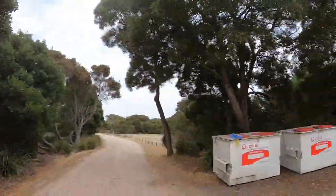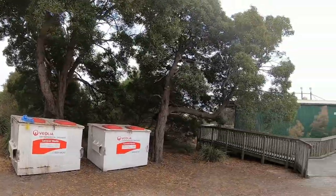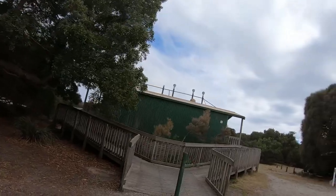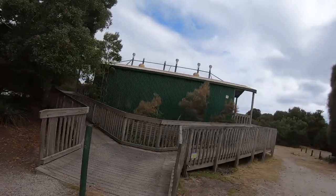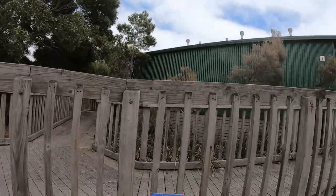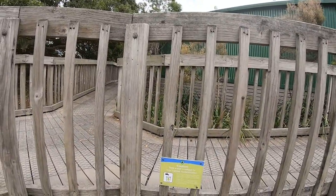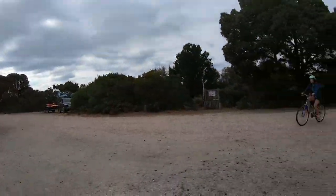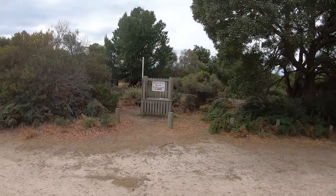So, another good thing about Baker's Point is you've got bins. You have got long drop toilets and you have access to water. But probably not drinkable. You'd want to make sure you boil that. And most importantly, dump point. There you go.